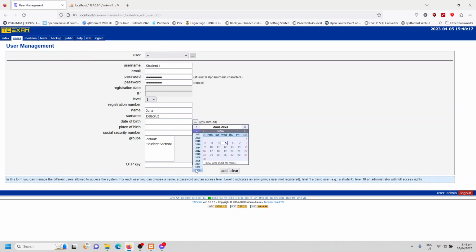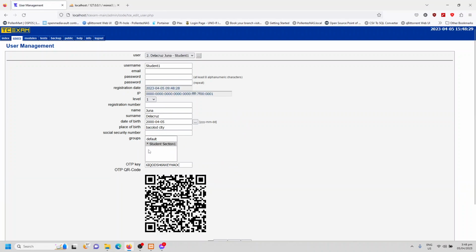I'll just give it another date of birth and place of birth. Now in the groups, you just click on the student section and click on add. Now the student is part of student section 1.